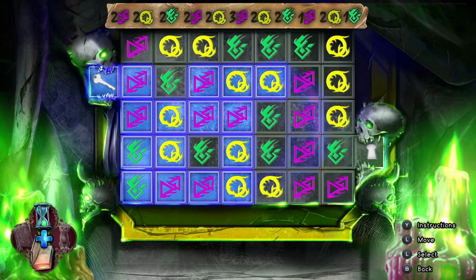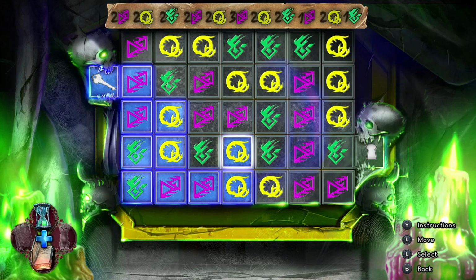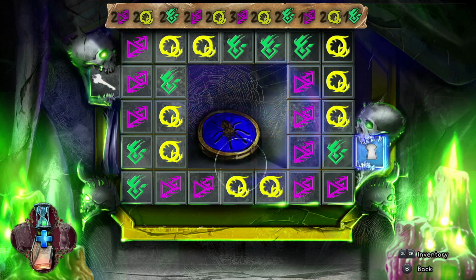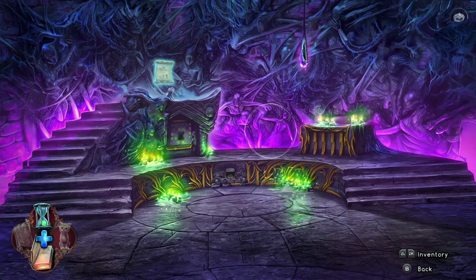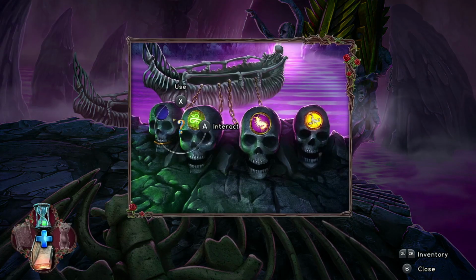Okay, so now we have done three purple, two of those. No! Okay, now I have it figured out. Two, two, one. Two, two, one. Yes! Yes! Nice. Now we can unlock the last thing.